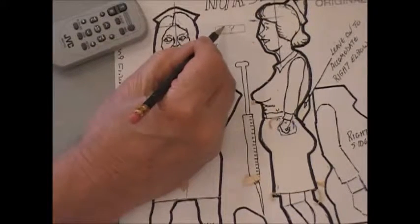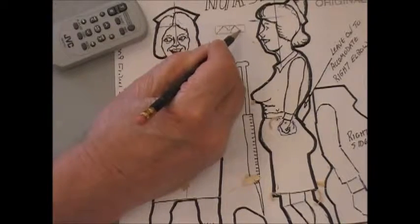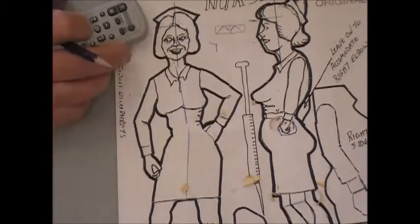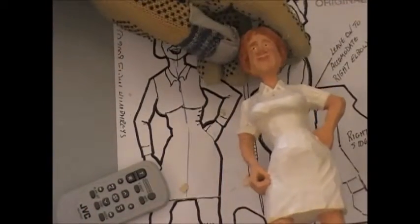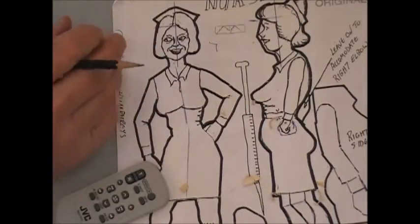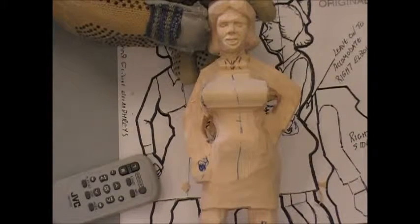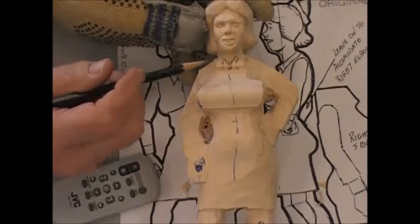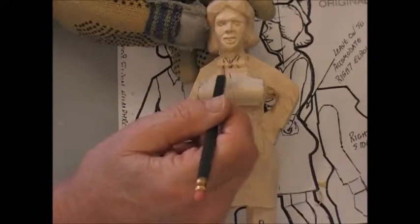Okay. Isn't that simple? And if you take a look at the finished product, you can see that's exactly what it is. It's the letter M. Okay? So that looks like a bunch of lines, but you can see what I mean. I leave a little bit of a flat spot on the top of my M, and that leaves me a little bit of leeway when I want to create that peak. I can move it in or out a little bit.